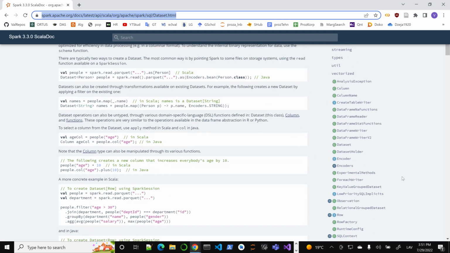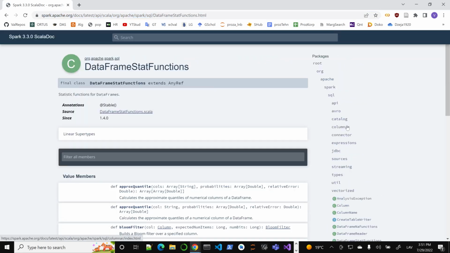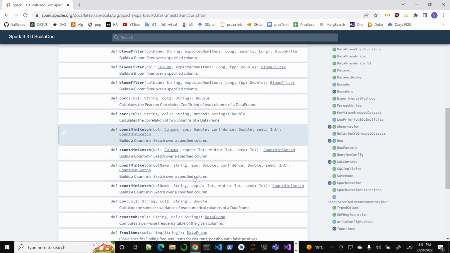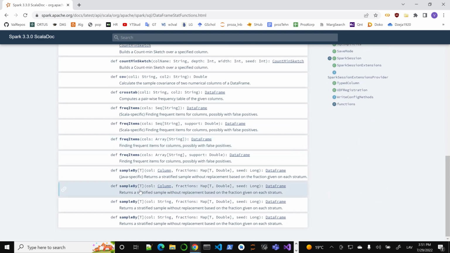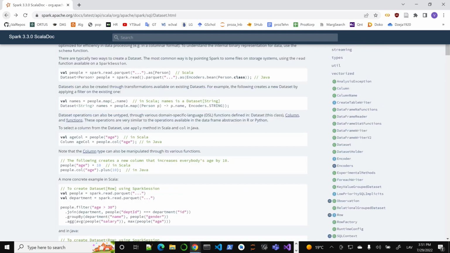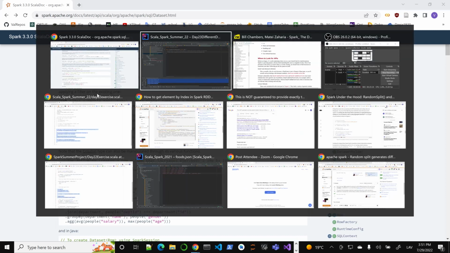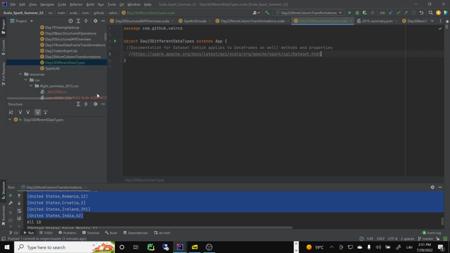So you can go through here. There's DataFrame functions, stat functions, NA functions. For example, in stat functions we'll see quantiles, Bloom filters, some nice stuff, correlations, sampling. Again, we saw some sampling things. Sample by, actually, is a different sample. So that's how you find documentation, the official documentation, of course. There are also places for unofficial documentation.